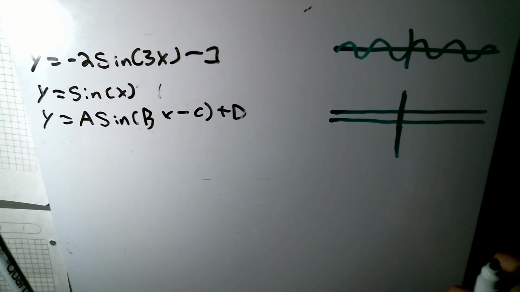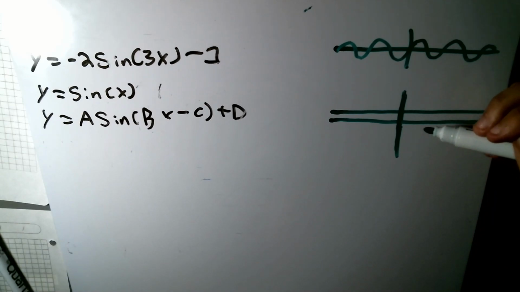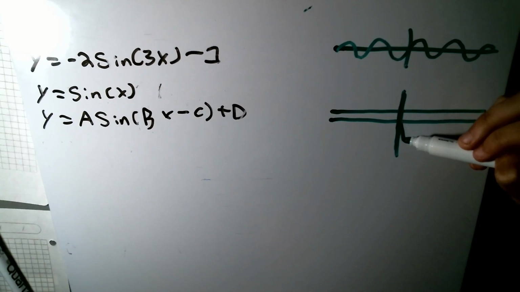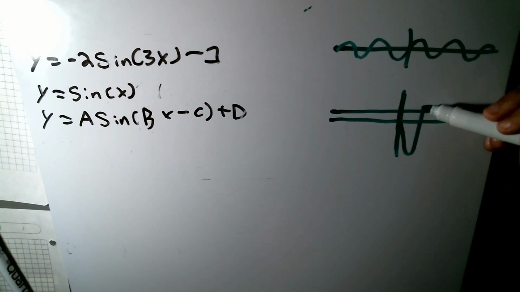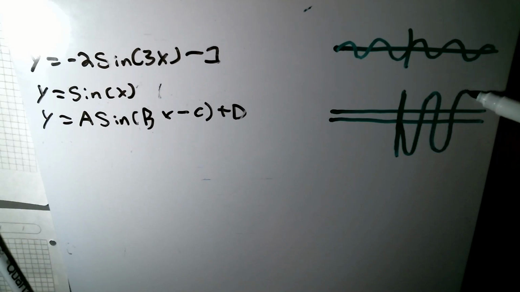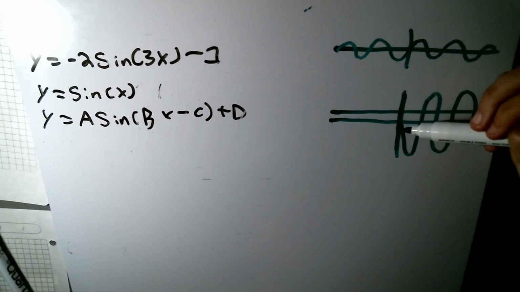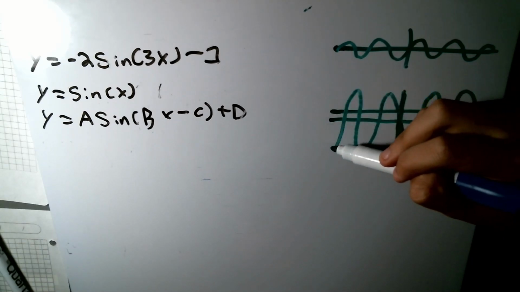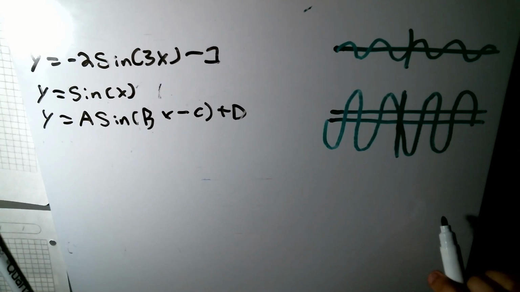And yeah, with that out of the way, we're going to just graph this again in the ugliest way possible. It goes like this. Yeah, this is horrible. Okay, so that will be the graph.